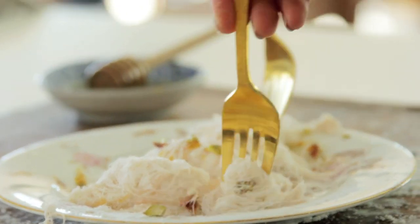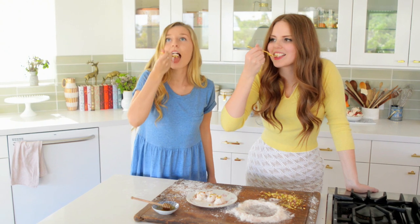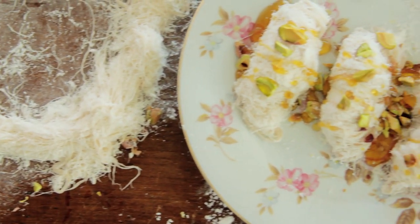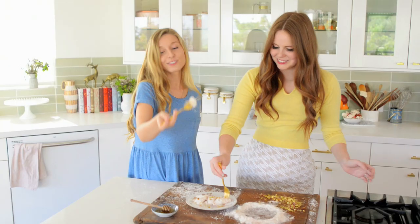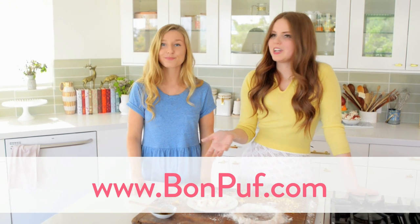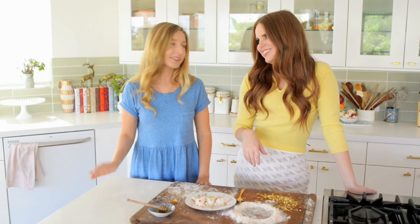Okay, ready to dig in! Those pistachios are the key. It's a unique dessert — I've literally never had something like this. It almost reminds me of candy pasta, especially twirling it on a fork. If you let it sit it hardens a little bit. This was so much fun — thank you for doing all the research and walking me through this. Make sure to check out Chloe at Bonpouf — she has a fantastic Instagram and can also be found at Bonpouf.com. All the info will be below. Bye guys!